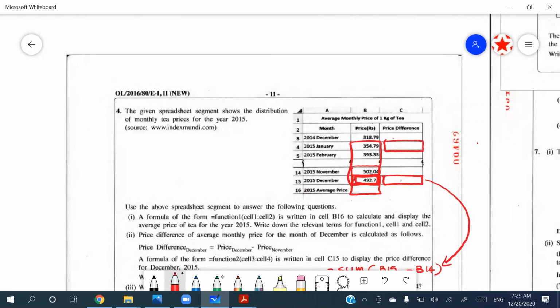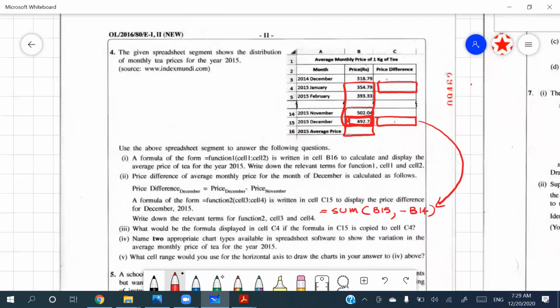So it's easy. You have to understand that this particular formula is going to copy along a column. So the letters are not going to change because it is in the same column that we are going to move. And we are moving upwards.